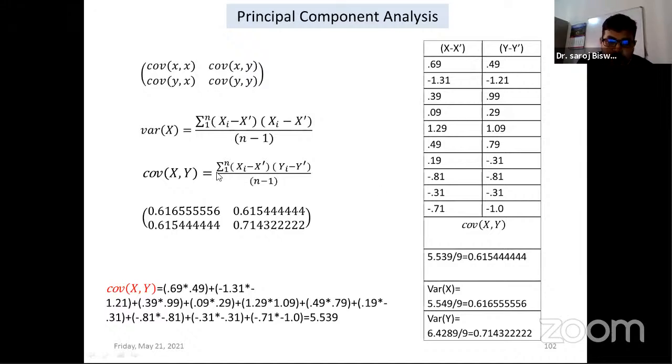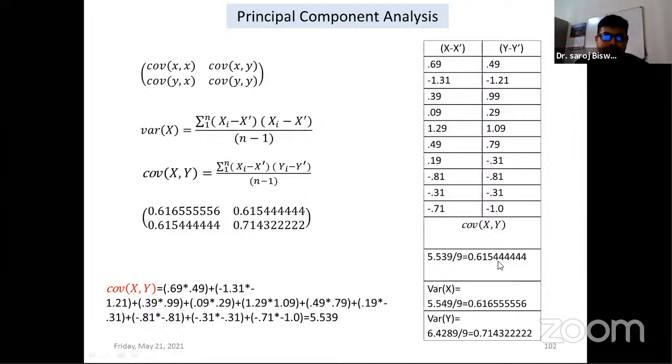Why? Because according to the equations, we need to find the summation of all the data which are available in the adjust data. So we found the upper part, the value of the upper part. How much is that? That is 5.539. See here, we have written here 5.539. But to find cov x comma y, try to understand here, we are finding cov x comma y. So here the value is 5.539, divided by n minus 1. The value of n is 10. The 10 minus 1, that is what? How much? 9. So if we find the solution of this expression, then it becomes 0.6154.